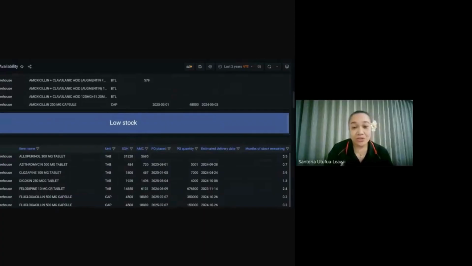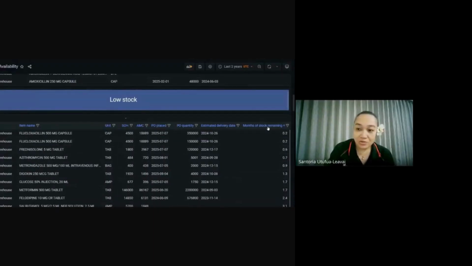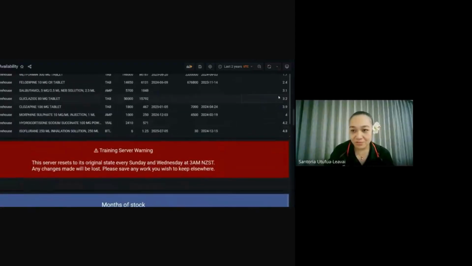Coming down to the low stock panel or the low stock report, very similar columns, but instead of the number of days that an item has been out of stock, because we still have some stock, it's just that it's low, we've got the months of stock remaining column. So this gives you an idea of the quantity that you have in terms of months. And again, you can also sort. You just click on it and it will sort, giving you the list of items with less than a month, up to, if we scroll down, 5 months.